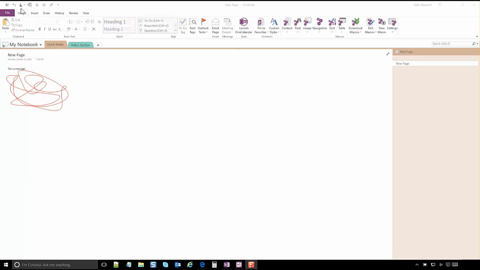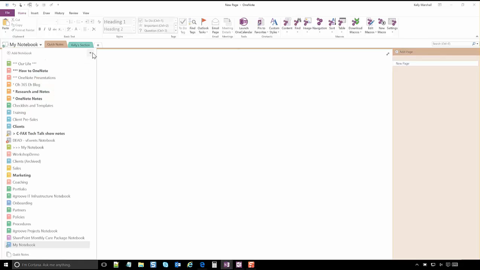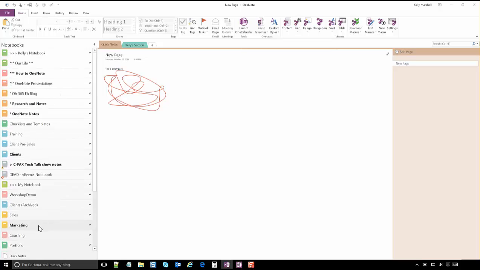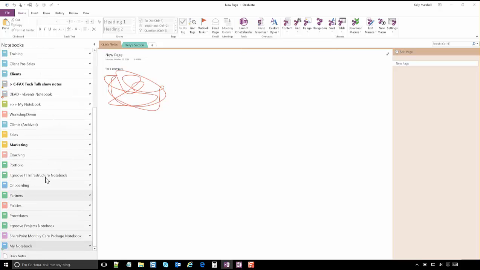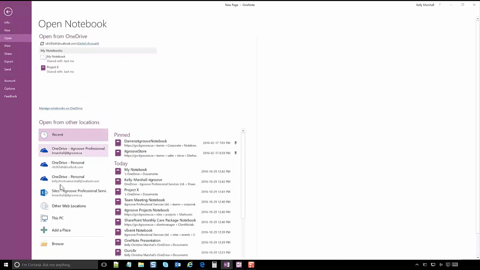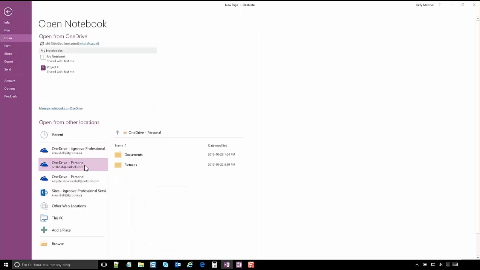Now we'll switch over and go into our notebook pane. So this is that example I was mentioning about how in the 2016 version we can pin the notebooks pane open and see all of our notebooks at once that we have open. And if we go into File, press Open, now you'll notice this is what I use for work and for my personal list. So I've got a lot of things going on here. If I go into my personal OneDrive for my O365A at Outlook, go into Documents, there's Project X.